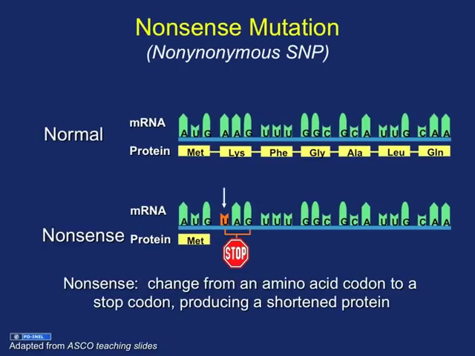Here's another important type. It's also a class of non-synonymous SNP, but this is called a nonsense mutation. It's changed an amino acid codon to a stop codon. An A to a T, TAG is a stop codon. Protein translation stops here. You truncate the protein. This almost always, not always, almost always causes disease. This is generally, particularly if it's early on in the protein, going to disrupt the protein and result in a loss of function. So you can't be sure, but you can usually assume that this is a potentially disease-causing mutation.